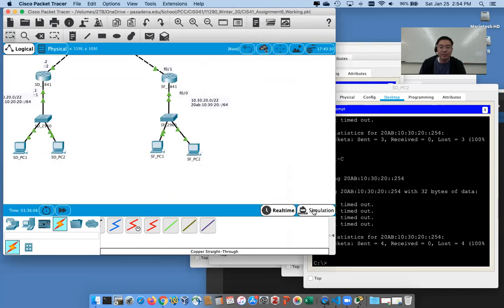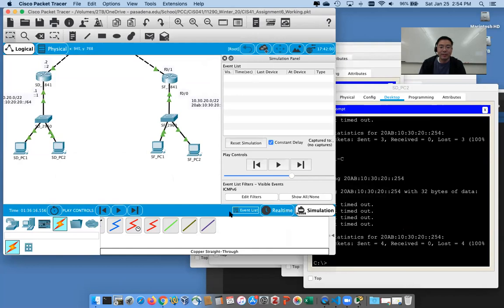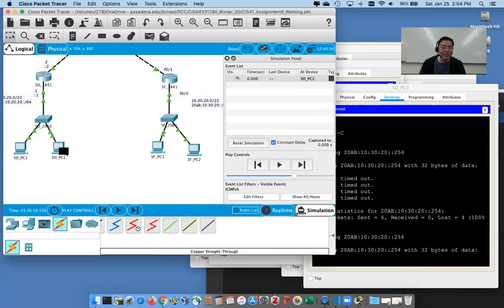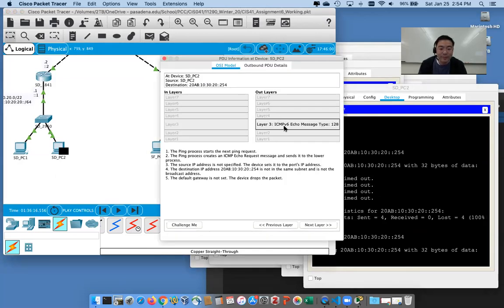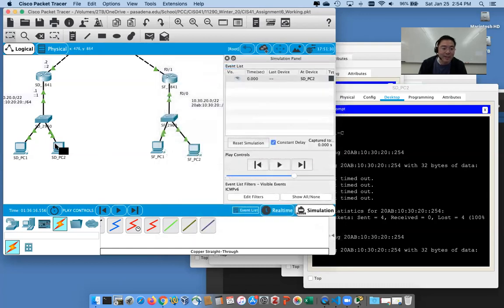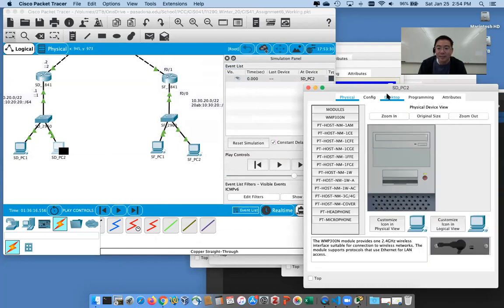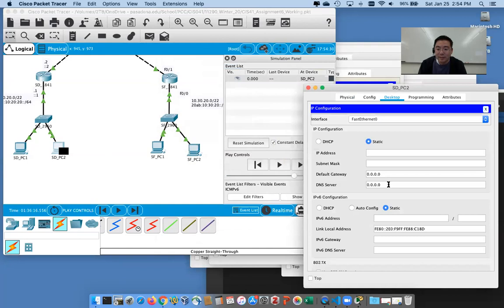Okay, so let's go to sim mode here. Filter on ICMPv6. Try to follow the packet. Okay, so the packet's right there. Source IP address not specified. Default gateway is not set. Drops the packet.